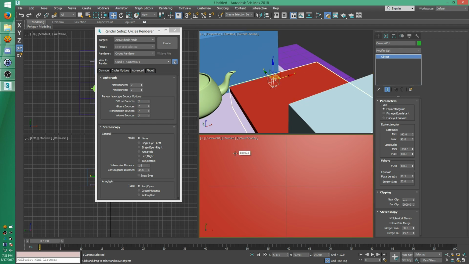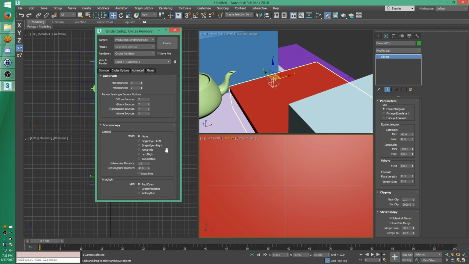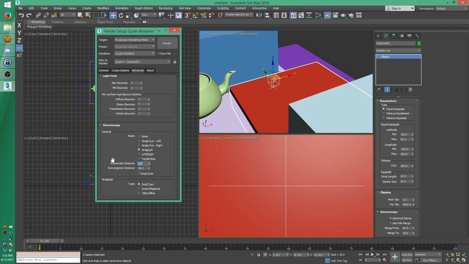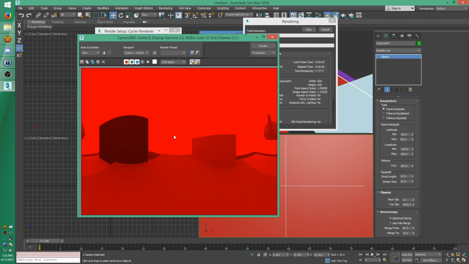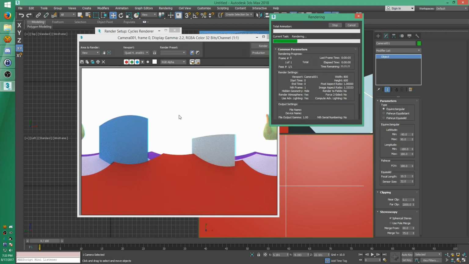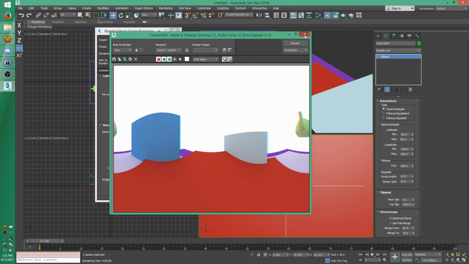So I'll go back to rendering from the camera here. I'll go back to production mode because Active Shade will not work with the stereoscopy. And I'll do an anaglyph quick so you can see. I'll even move the eyes a little farther apart, just to create a bigger difference between what the left eye and right eye sees, and you'll be able to see in this output image how they're very slightly different. And that's pretty much it for this update. Those are the two big features.